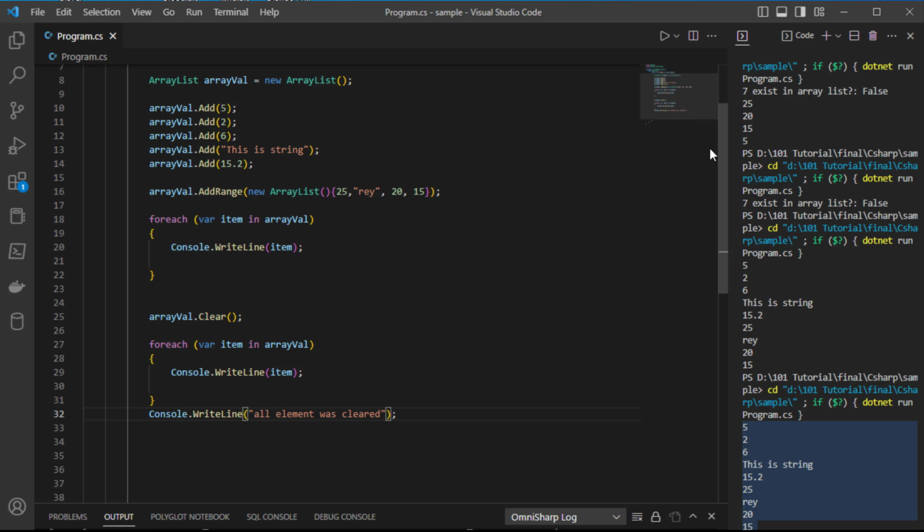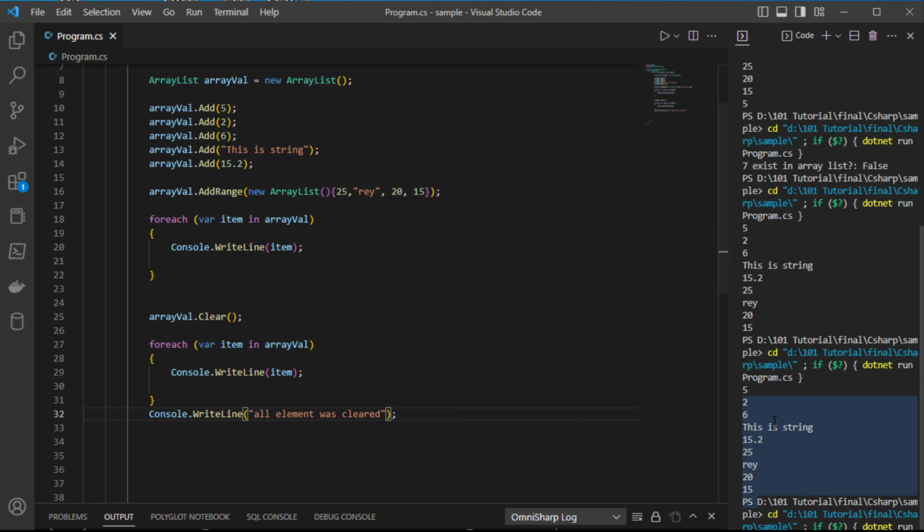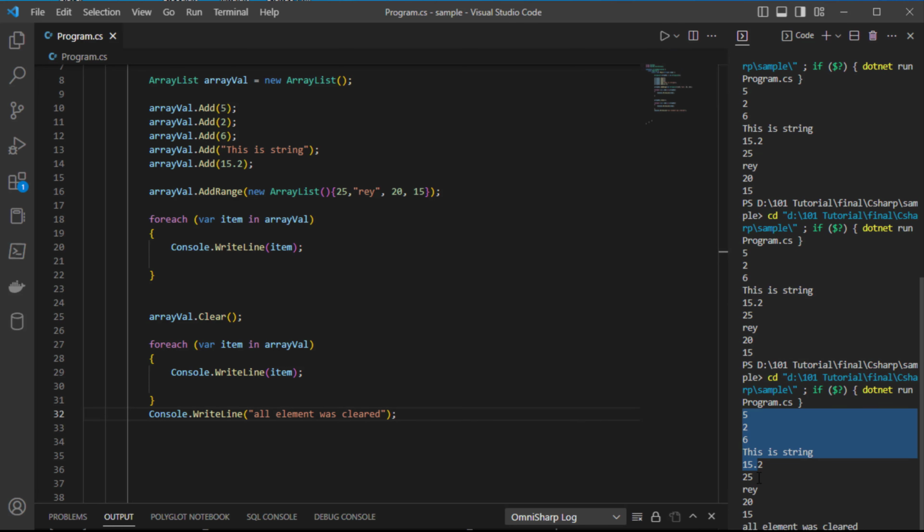Okay, save and run. So here, all was printed here, and then it was cleared, and now only this was printed. All elements were cleared. So okay, that's how to use Clear.